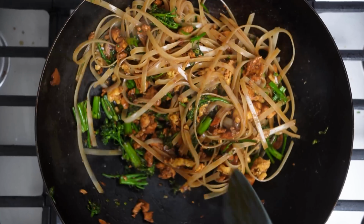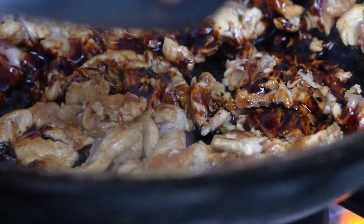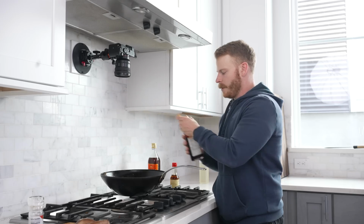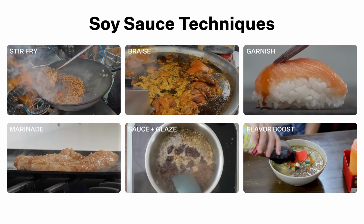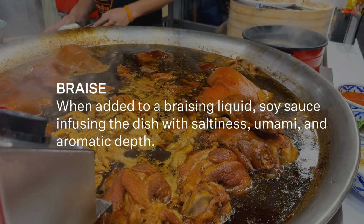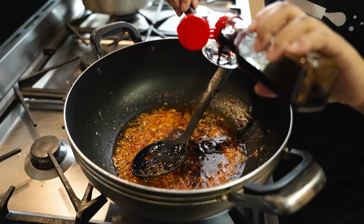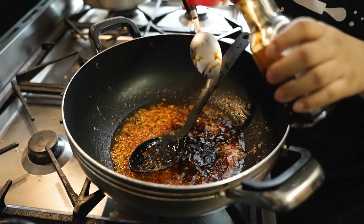First up is stir frying, which is probably one of the most commonly seen ones around the internet. This is when the soy sauce hits that hot pan, it caramelizes quickly and coats the ingredients. So classic examples are fried rice, chow mein, and quick veggie stir fries. Second is braising, and this is when soy sauce is used as a seasoning and coloring agent in liquid cooking. So you can think of soy braised chicken, red cooked pork, or Filipino adobo. But you can also sneak a drizzle into any kind of stew or braise to deepen that flavor.